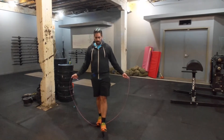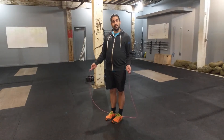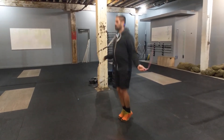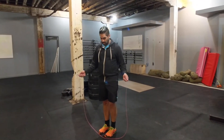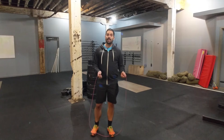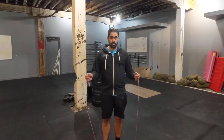So what about progression? The first thing you want to be able to do is really solid single skips. As you do single skips, you want to know that you can keep good form while you get tired. My suggestion is to pick a large number of single skips — 100 to 200 — and aim to do those without missing, with a nice solid pace, elbows tucked in, and hands a little bit in front of you. If you can do single skips really quickly, that's great for fast singles, but not for progressing to double-unders, because that speed doesn't translate well. So try to slow the single skips down to a pace you can keep when you move to double-unders.